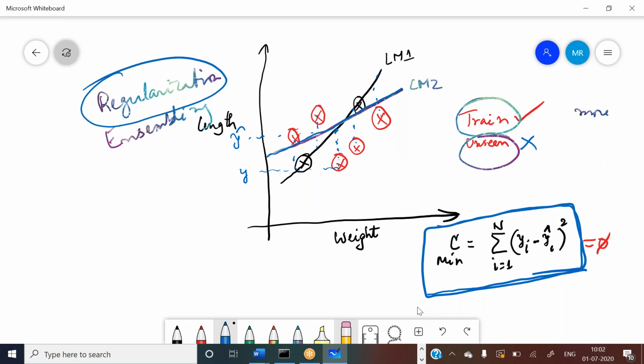There are two types of regularization, or penalty: L1 regularization and L2 regularization. If we use both L1 and L2 in a ratio, we get another kind of algorithm. This algorithm is called lasso, and this one is called ridge. When we use both L1 and L2, we call it elastic net.